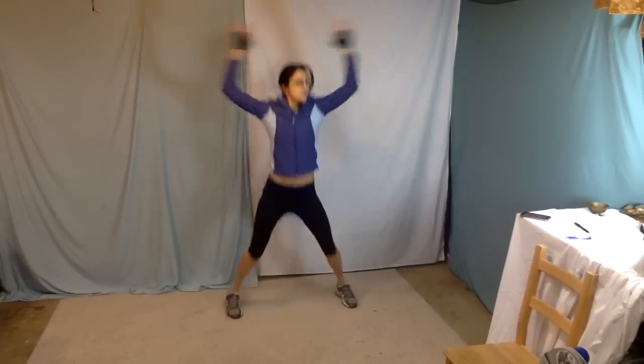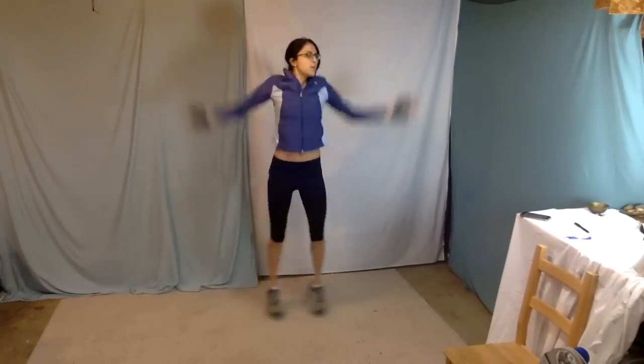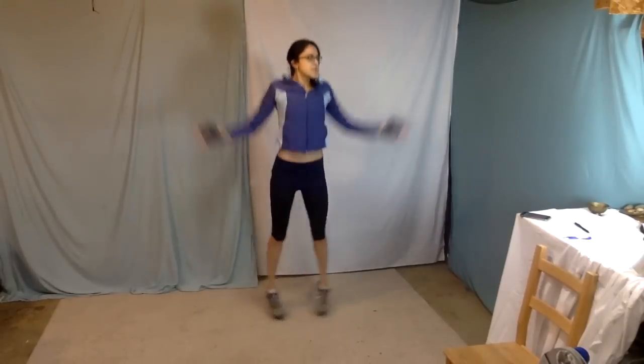Can you hear the rain? It's been raining for about a week straight.